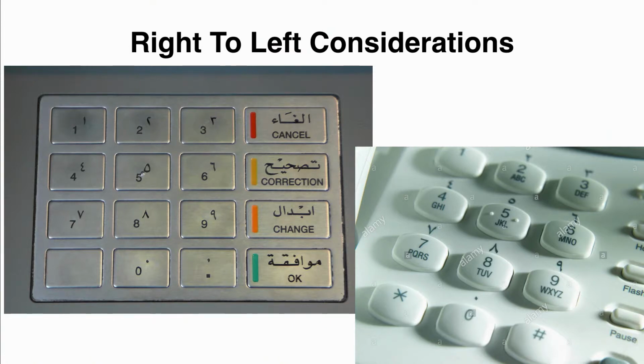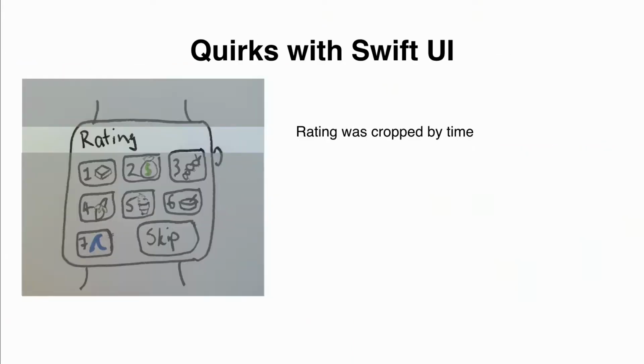But it turns out that number pads in Arabic have been left to right simply because of globalization. So I don't have to design a completely new UI that renders right to left. I can just render my numbers left to right as per normal. I might have to allow my privacy message to render right to left, but the number selector doesn't necessarily have to be. So you can use right to left rendering in cases, and you can choose to opt to not use it. So I was thinking too hard about the design here.